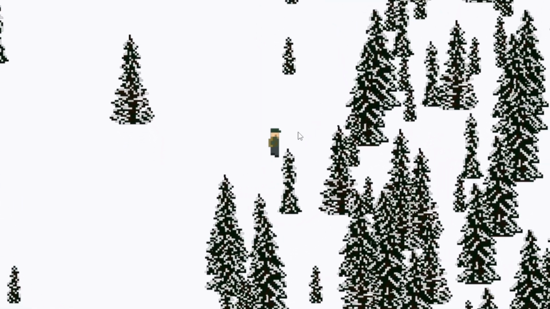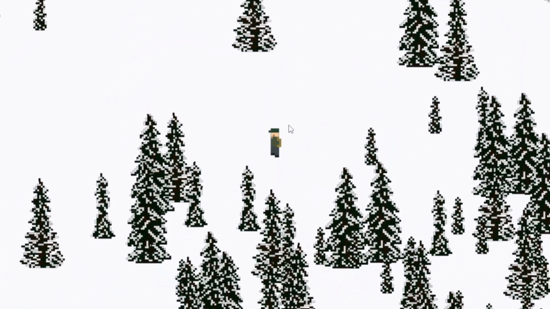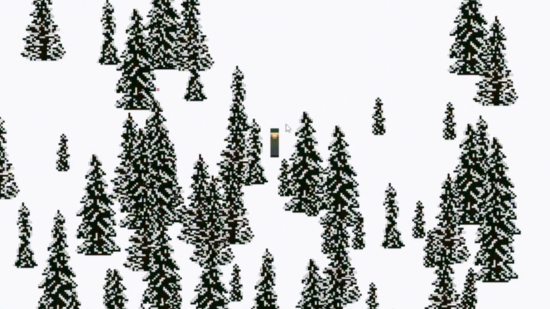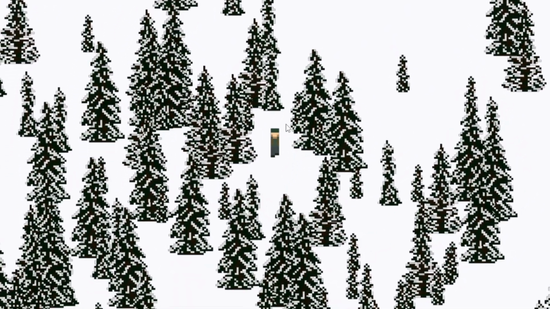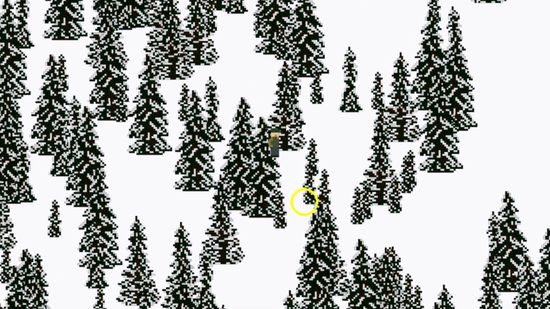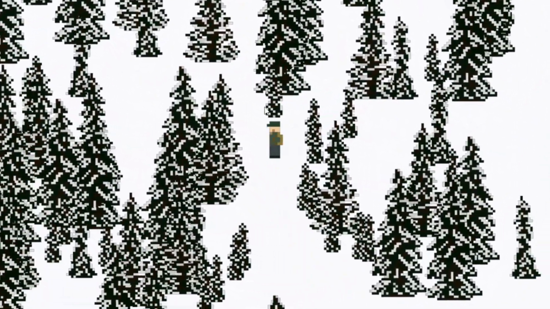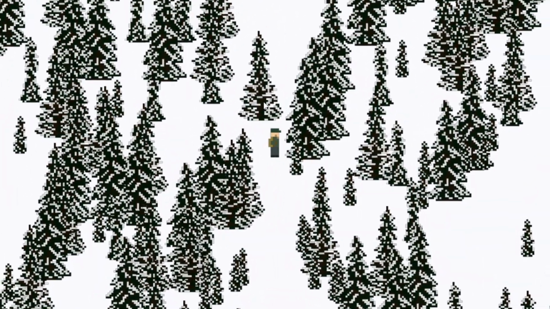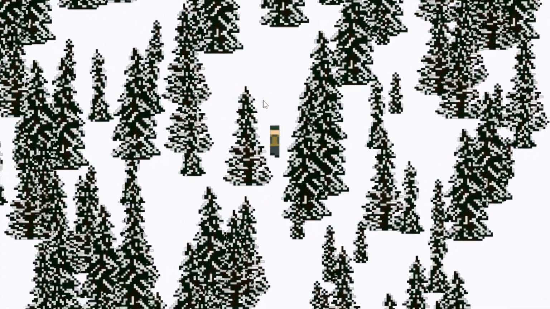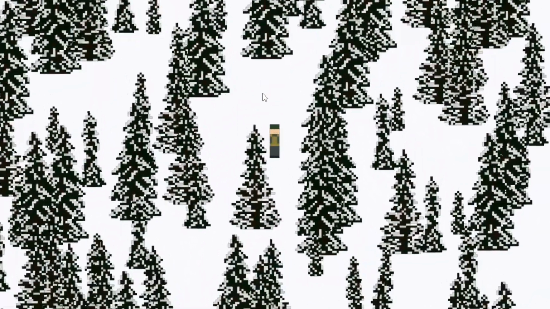But I thought the rotation aspect was so cool because it gives you a different vibe to the game, where you're going through an open world and it feels 3D even though it's not. And mind you, I also have shadows as well, so whenever I add the shadows back into it, you're going to see the shadows make the whole game look even more 3D. It gives just a different feel and look to it. So I thought that was really cool. And for the most part, that's all I have right now.